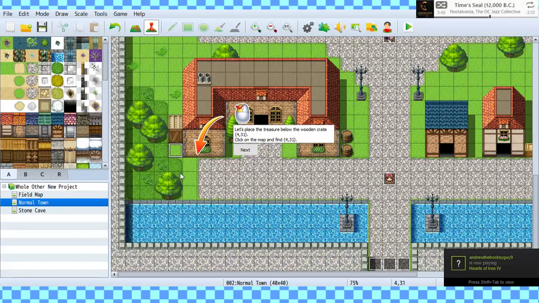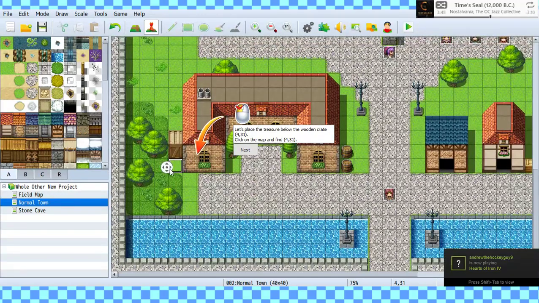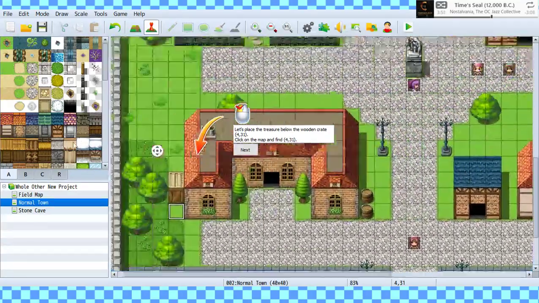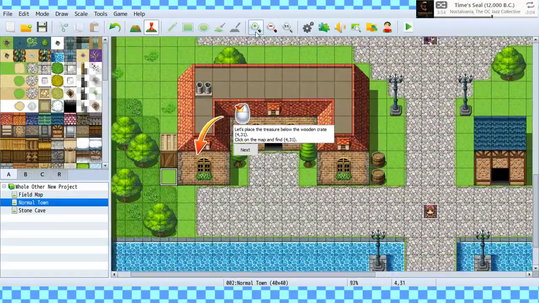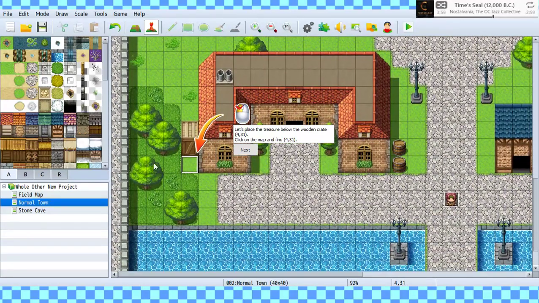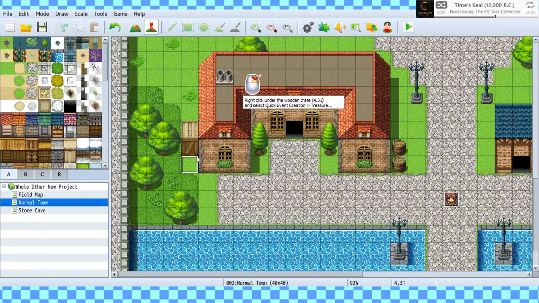There it is. Almost. Great. Good. Zoom in. Almost. Yeah, almost. One more. Close enough. Let's place the treasure chest, the wooden crate, right here. Right click under the wooden crate.